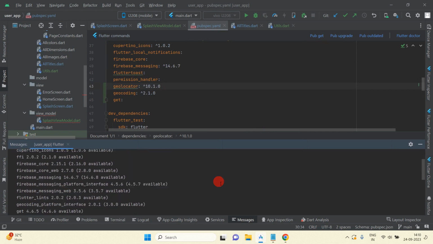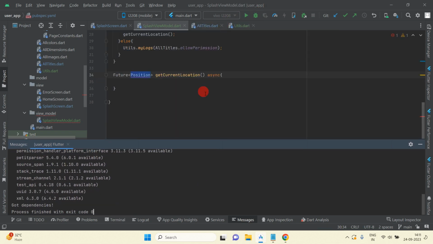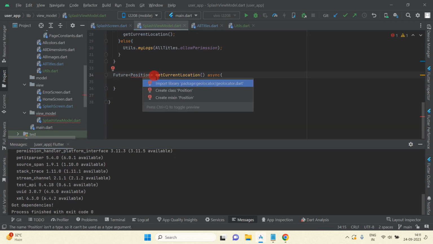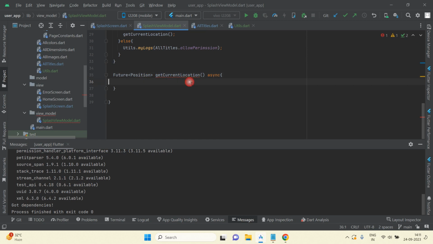Okay, now just close this, and so you can see we will get the Geolocator option. Okay, so just import this.